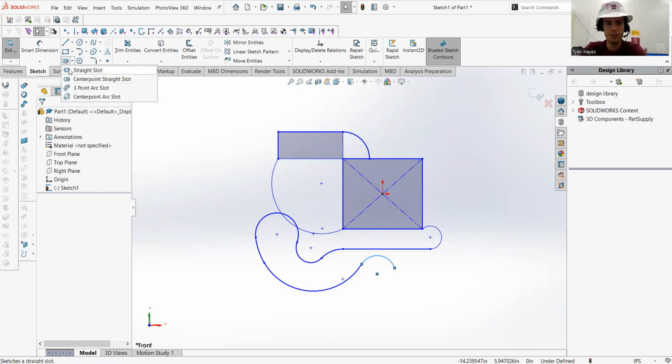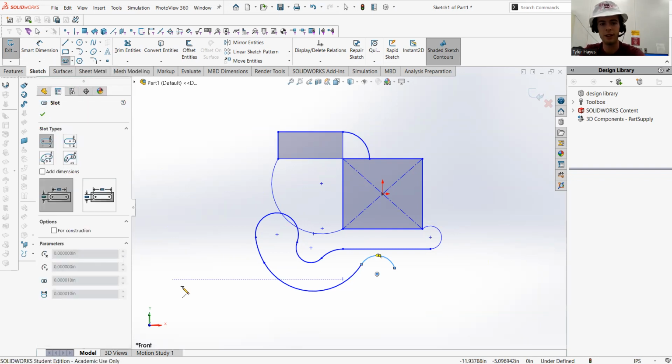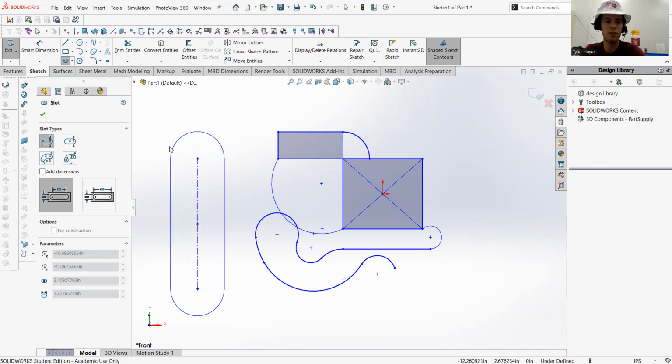But for the slots, that's just arcs and lines, or arcs and more arcs. It's nice to have the tool that you could just do it all at one time, right? So like a straight slot, it shows you right here. You click, first click is the first center point, second click's the second center point, third click is your radius.